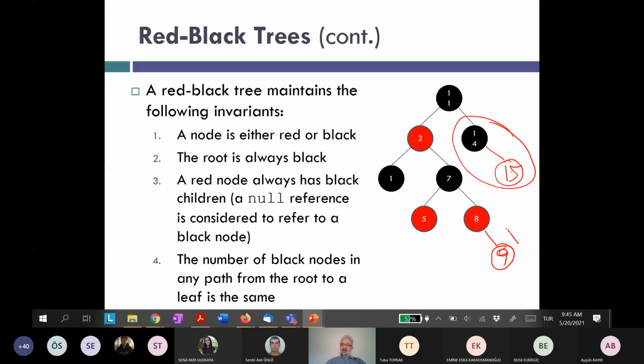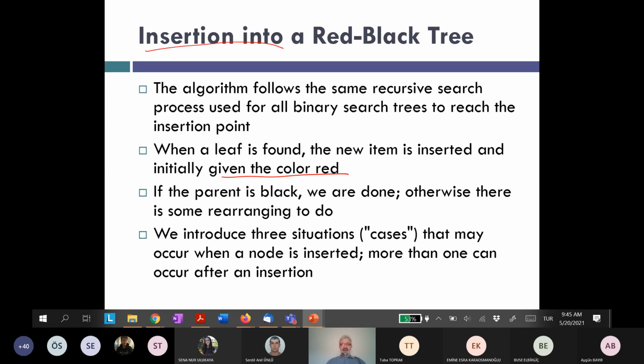But if the parent is red, as in here, this condition is violated. So invariant 3 is violated. So we have to perform some operations to correct that problem. Okay, so if the parent is black, we are done.